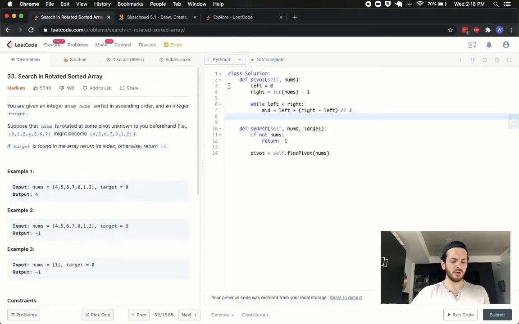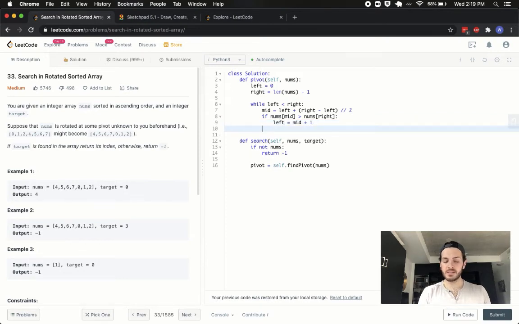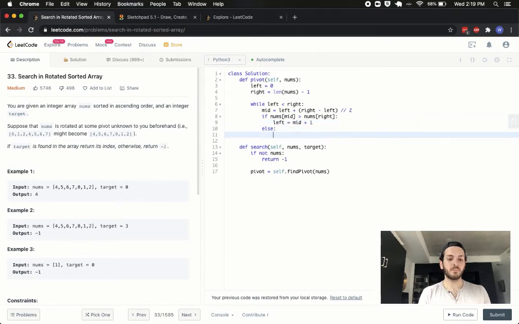And so what we would do here in the code is say that if nums of mid is greater than nums on the right hand side, then we only look at the right half of where we are. So we'd say that left is equal to mid plus 1. Otherwise, we're going to say that right is equal to mid.